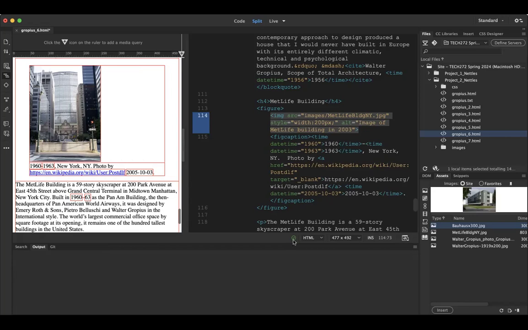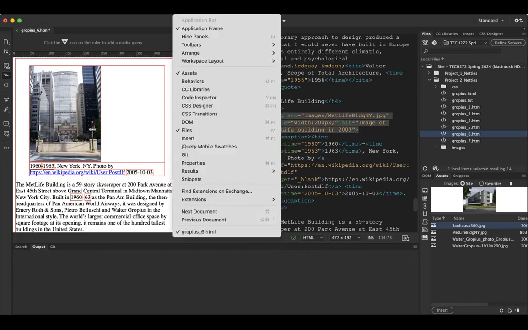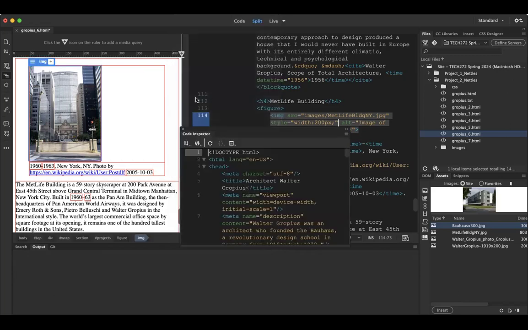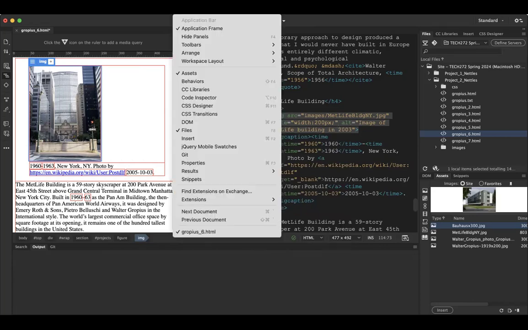Now, that's a pretty good evaluation of errors, but actually, if you want a much stronger evaluation of errors, you can go to Window and you can go to Properties. No, I'm sorry, I go to Code Inspector. No, I don't go to Code Inspector. Window, Properties.